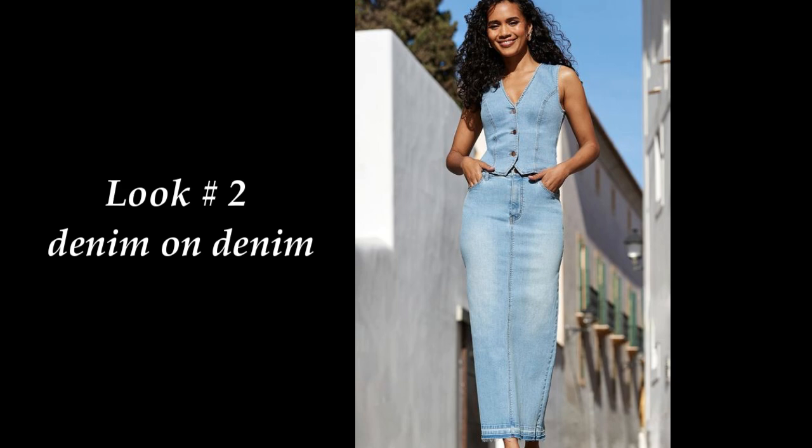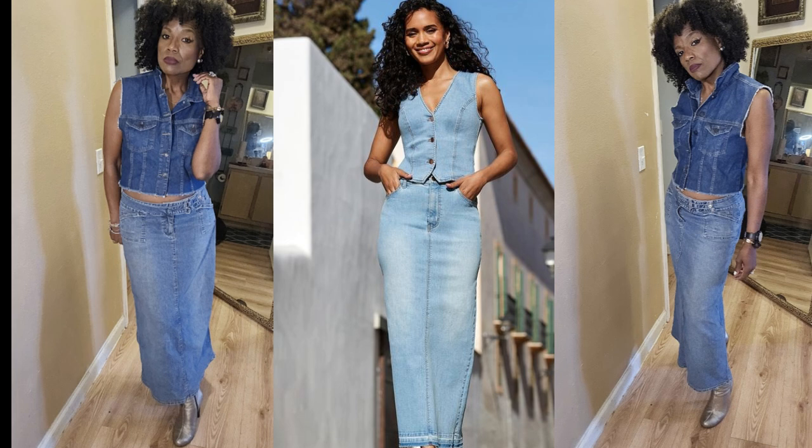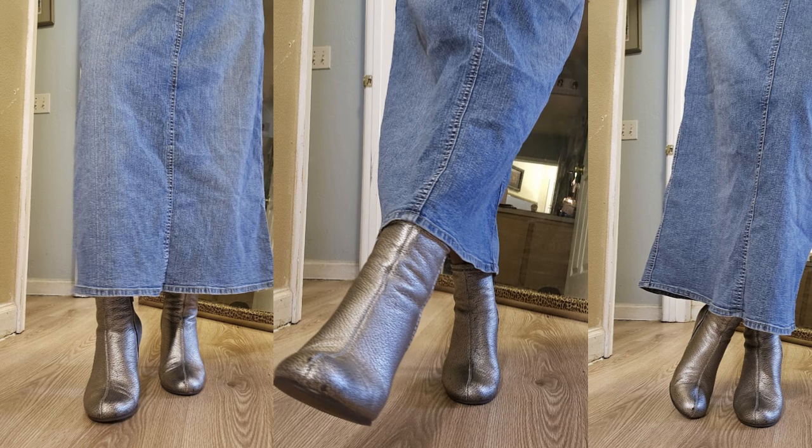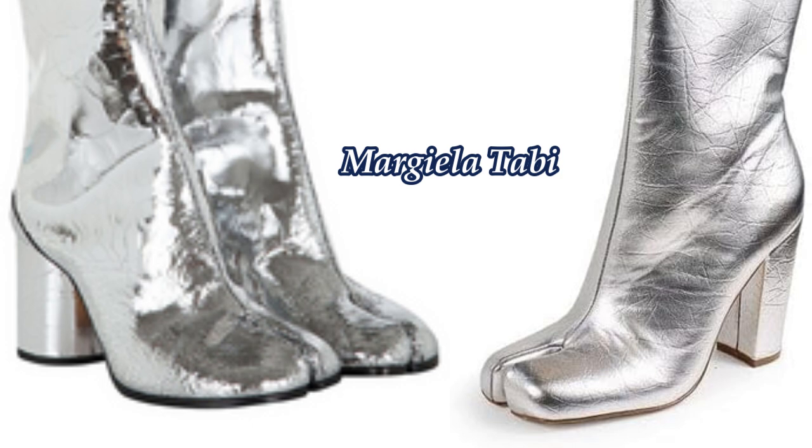Most lightweight washes will match up with what you have. When I recreated the look, I went with a darker denim — the shades are not matching, but they are in the same color scheme. The dark blue falls in line with the look we're trying to recreate. The vest I'm wearing is not as fitted, but the skirt is still a pencil straight-lined maxi skirt. You can't really tell what the model is wearing for shoes, but I decided to wear these boots, which gave it a trendier, edgier look — they kind of remind me of the Margiela tabby boot, without the camel toe of course.